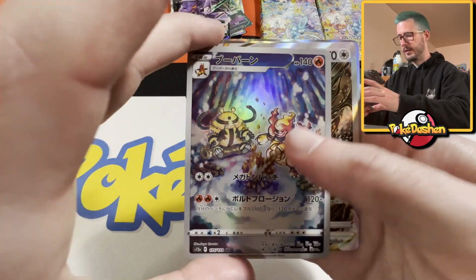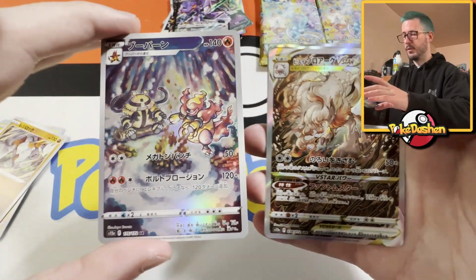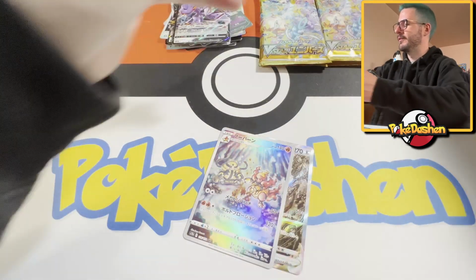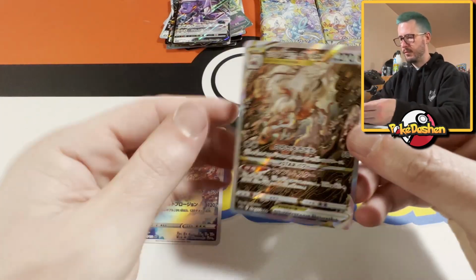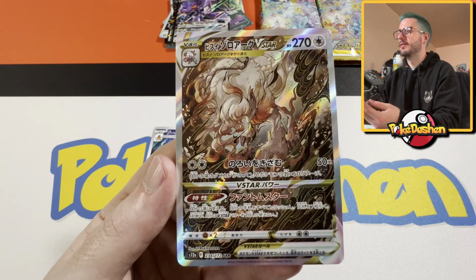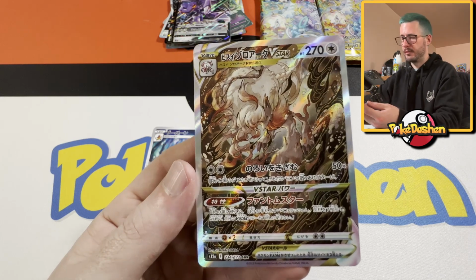Yo, the Electivire and, what is it, the Magmar? Oh, wow. Whoa. Holy. I'm gonna have to take a look at that. Is that the Zorark? Oof. Yo, that is actually insane. Look at that. I'm trying to find it on the list real quick to confirm, because I am terrible with these newer names. But yeah, Zorark.